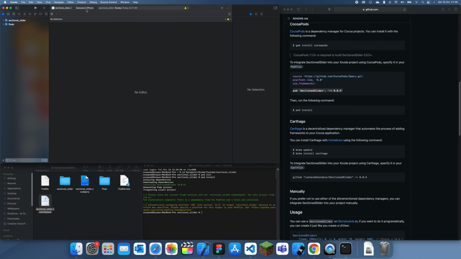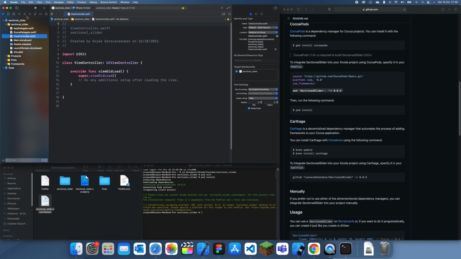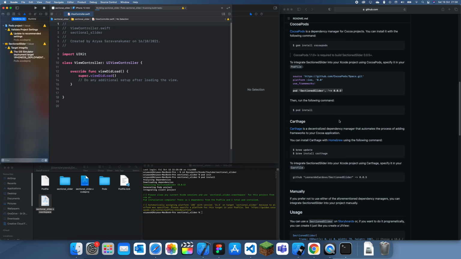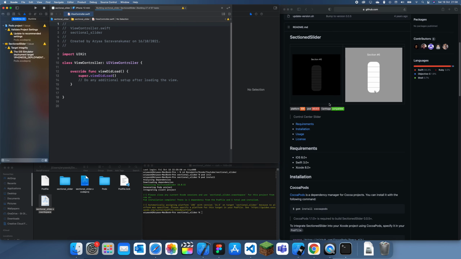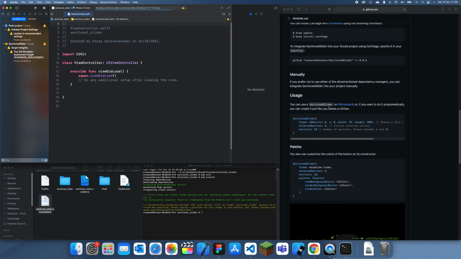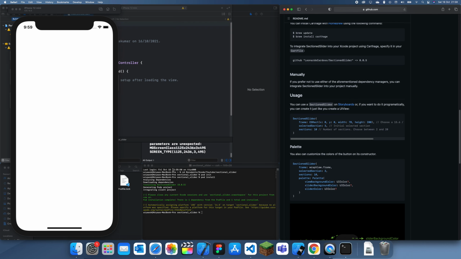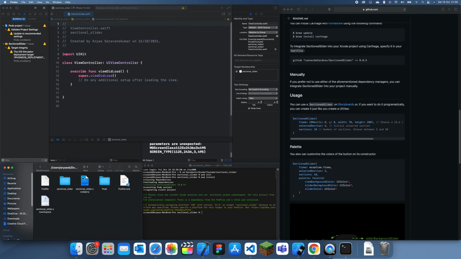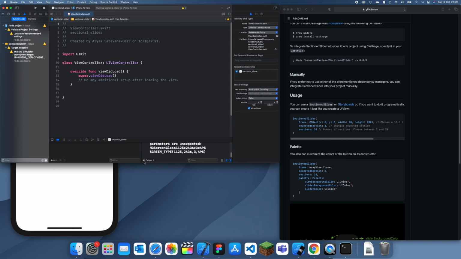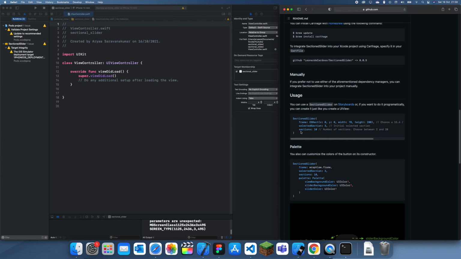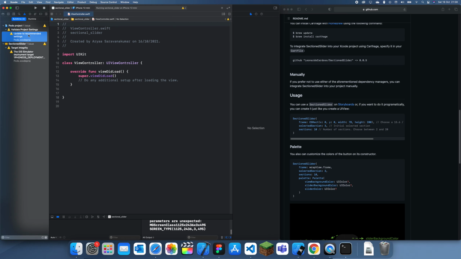So what I'm going to do is I'm just going to build it, hopefully, to see if it all works. And while we're waiting for that we can just see this. So what we can do is we could do it in storyboards, I'm assuming. Okay, so it seems to be working. Alright, so now I'm just going to close all of this and we'll make this full screen. Okay, so I guess I can add it into a storyboard.